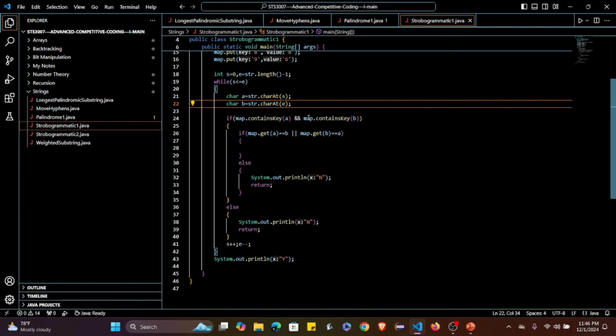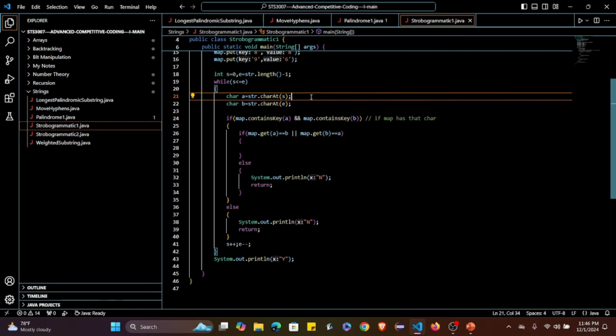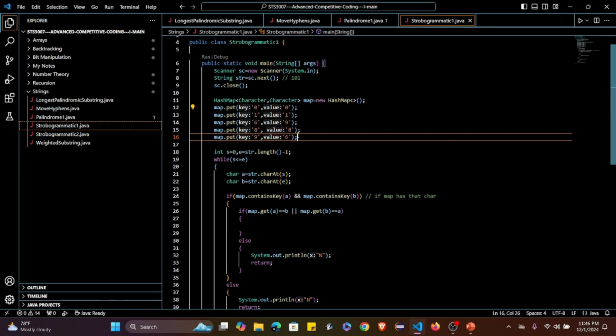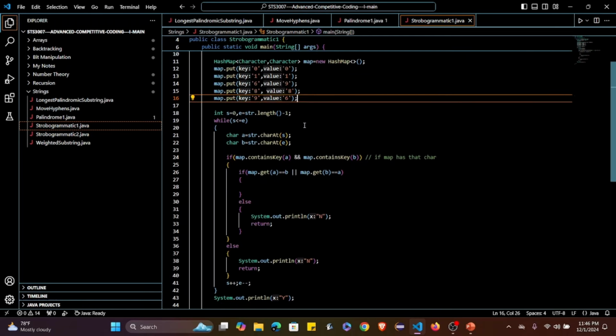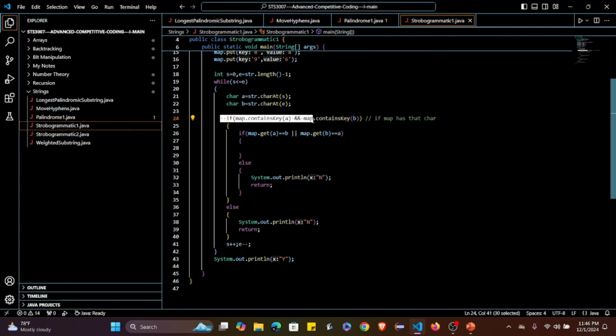Then we have to check if the map has that character present. Supposing A is equal to 5. So over here, can we see 5 as the key? No, because 5 on 180-degree rotation, as per the Strobogrammatic concept, doesn't have a valid image of a digit. So first we have to check if the map contains A or not.